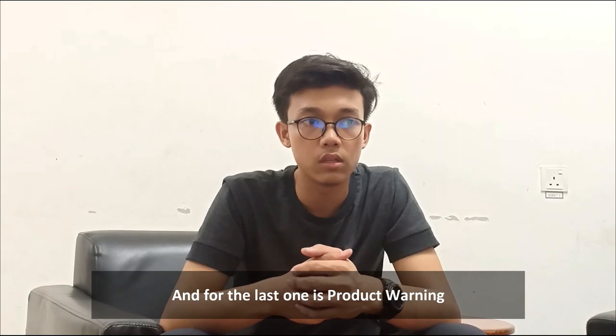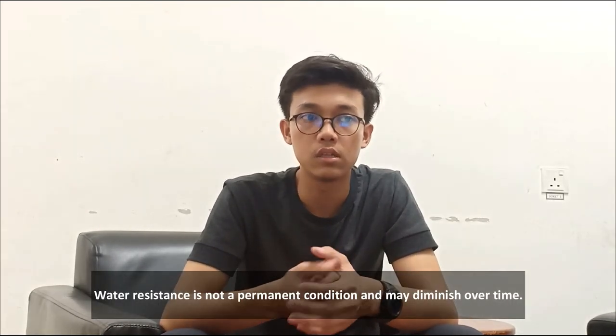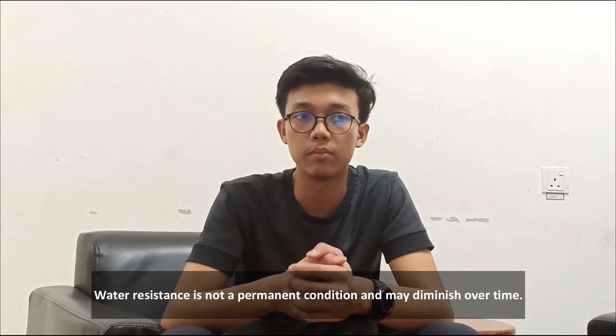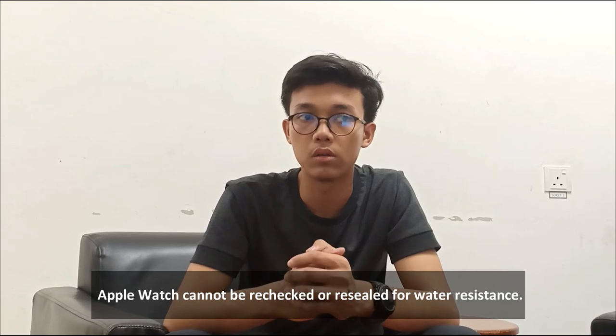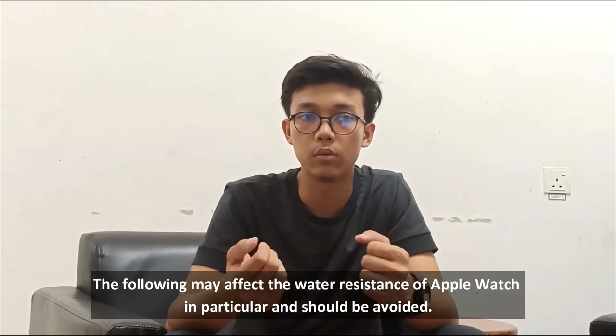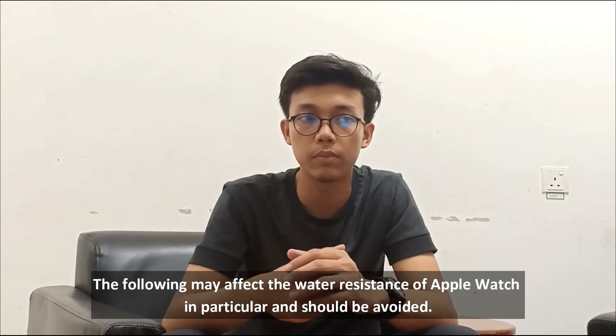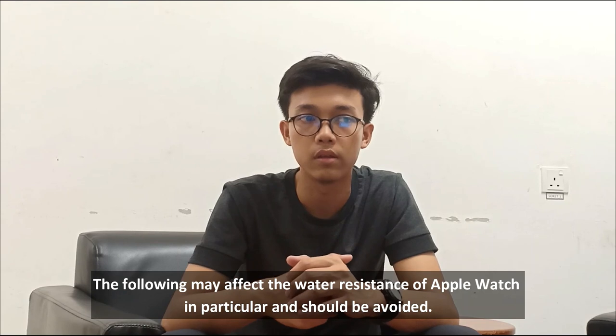And the last one is the product warning. The first is that water resistance is not a permanent condition and may diminish over time. Apple Watch cannot be rechecked or resealed for water resistance. The following may affect the water resistance of Apple Watch in particular and should be avoided.